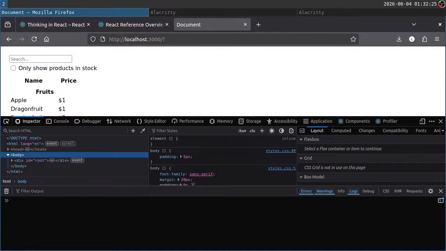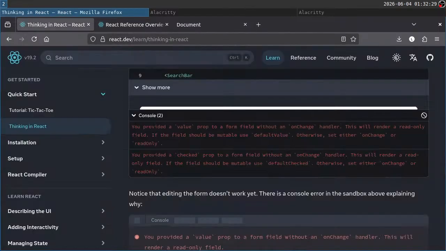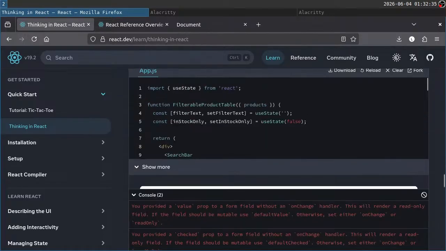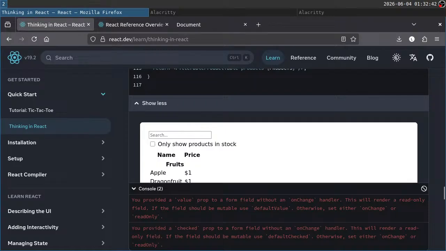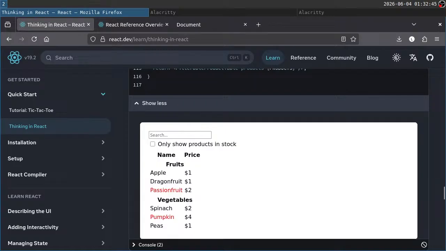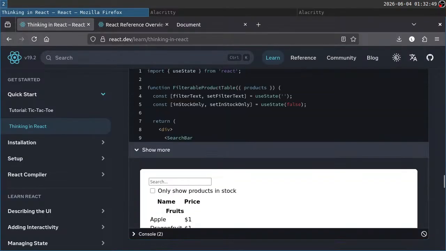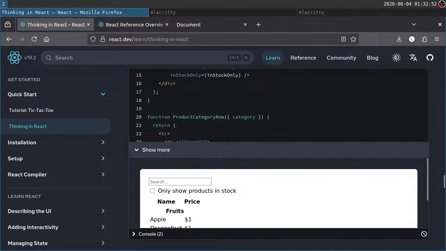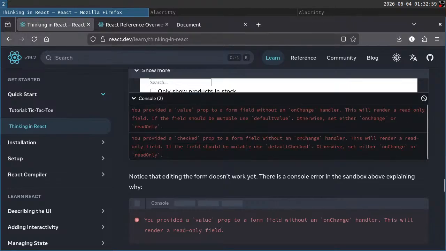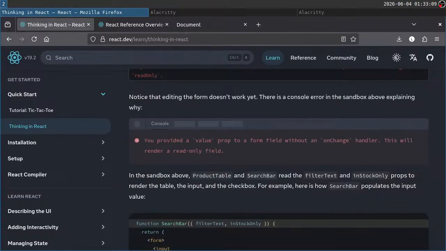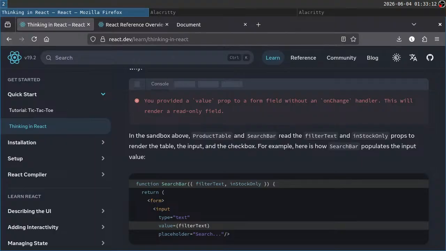So, I don't know what to do about this. Maybe the message is only in the sandbox. I cannot see it with my tools.